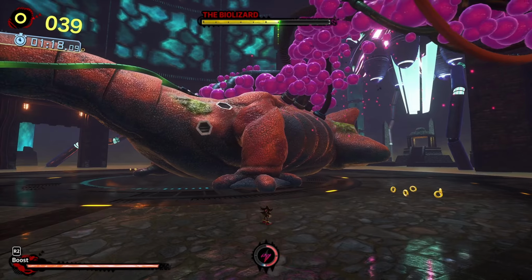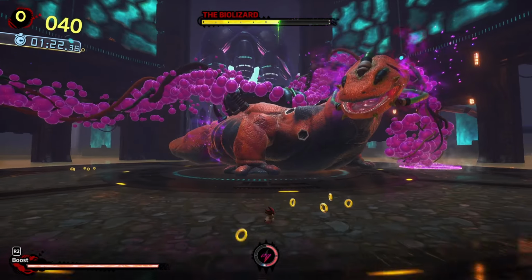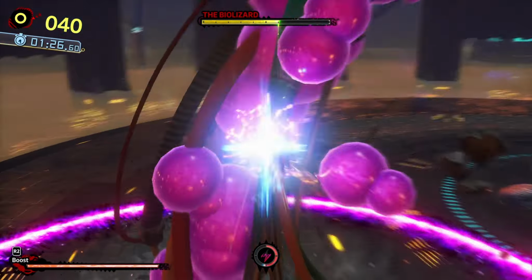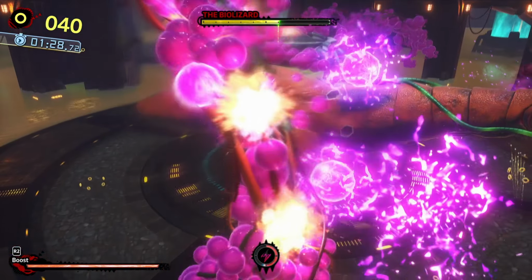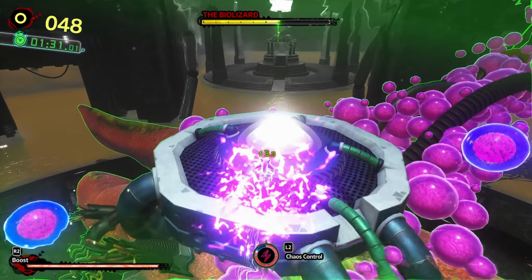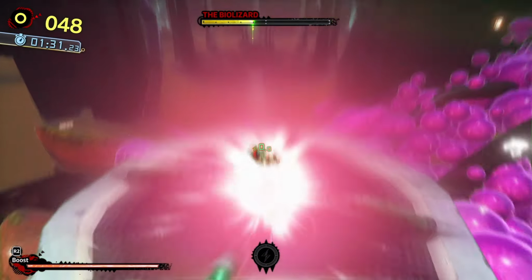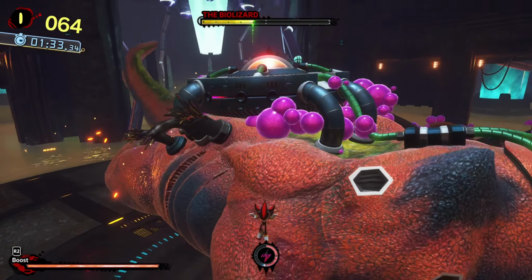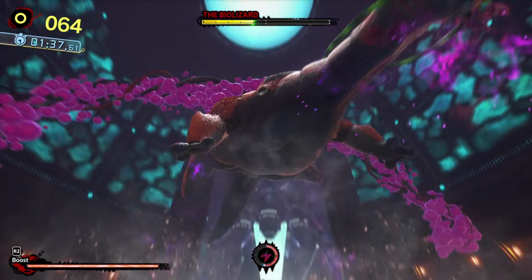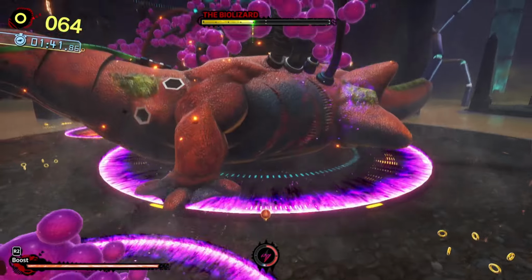Easy enough. It's basically just walk around and wait for Biolizard to get himself in bad situations. So, let's do that, jump up here, summons all the pink balls, and Chaos Control for good measure, and beat the crap out of his butt. It is health gated, so we can't really do much about that, but hey, still cool. You gonna do the same thing, Biolizard?